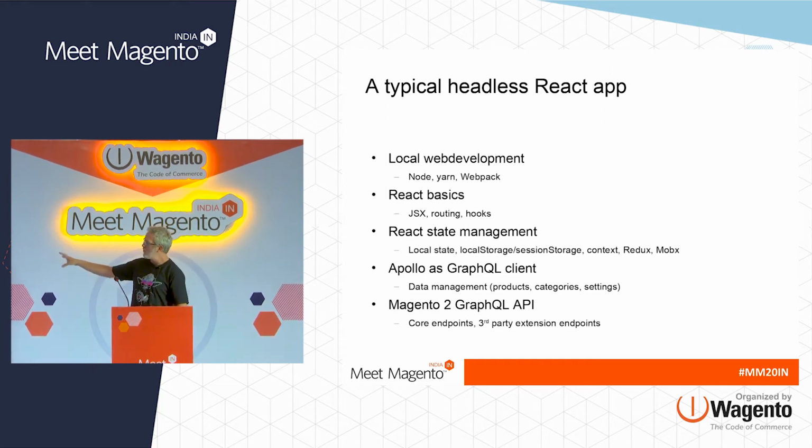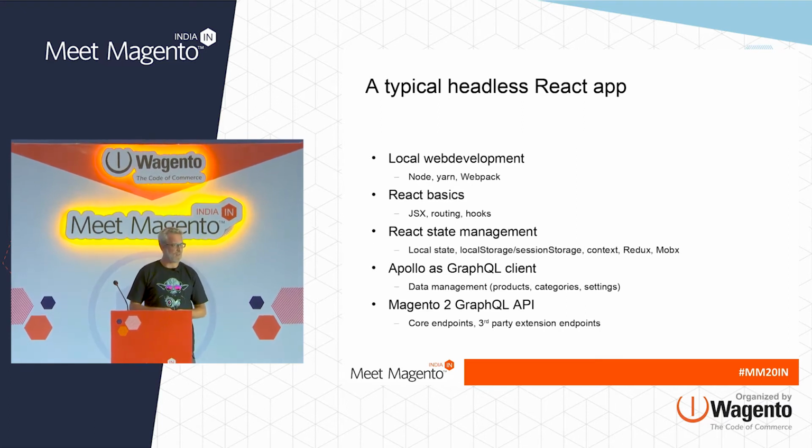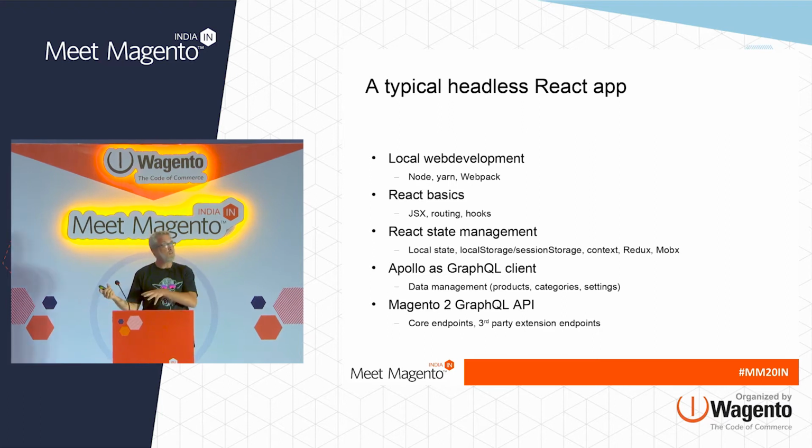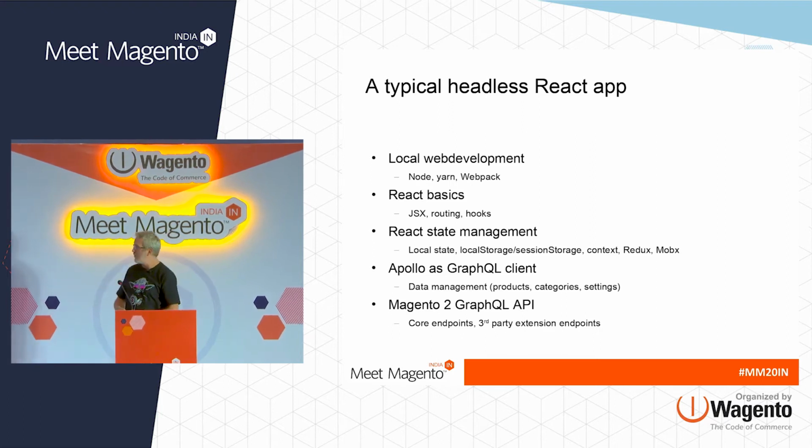As soon as you dive into GraphQL, Apollo pops up, and in the case of Magento itself, there's a fully ready GraphQL API. Well, fully ready, it's not entirely ready. There's a lot of endpoints already in there, but some of the endpoints might still be missing. It's work in progress, and it's reliable enough to actually build a React application upon. This is something that you could build yourself. All of the technology is open, the GraphQL API is there, so you could get started with this without an issue.